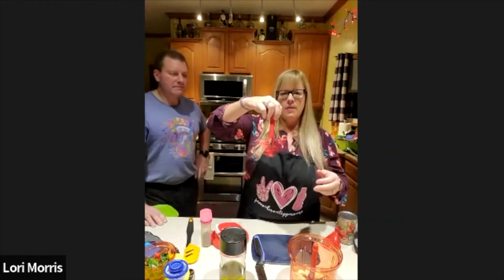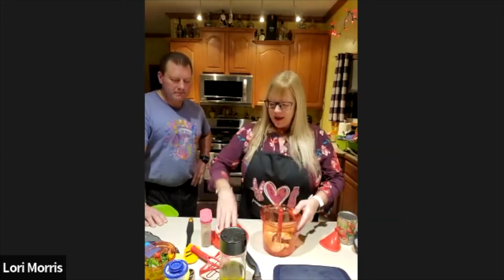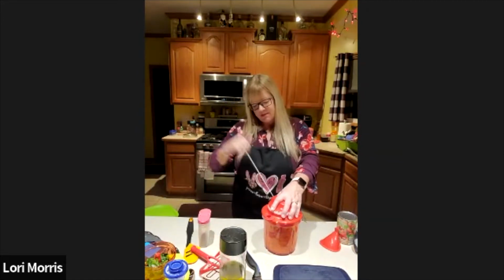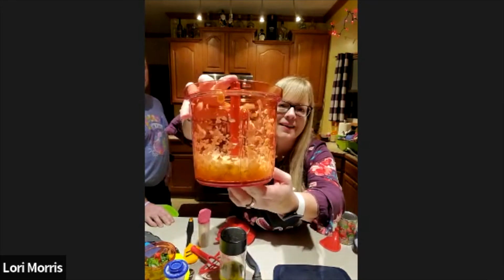Thank you. So this is our paddle. So once I chop, this can go right in and it just sits on a little nub in there and you put the motor on and you can chop anything, okay? So you hold the top and you pull it. So that's 5 times that I pulled this just to show you how great this is. Look at how it's chopped everything up. 5 pulls with our supersonic. Isn't that amazing? I love this.